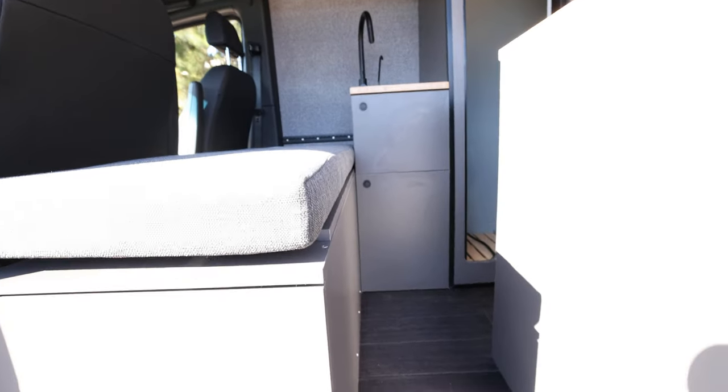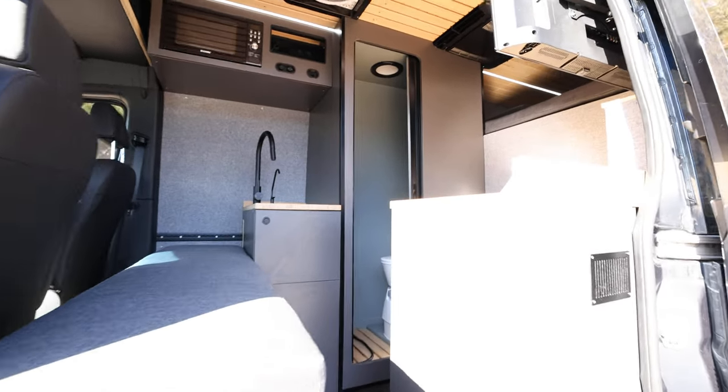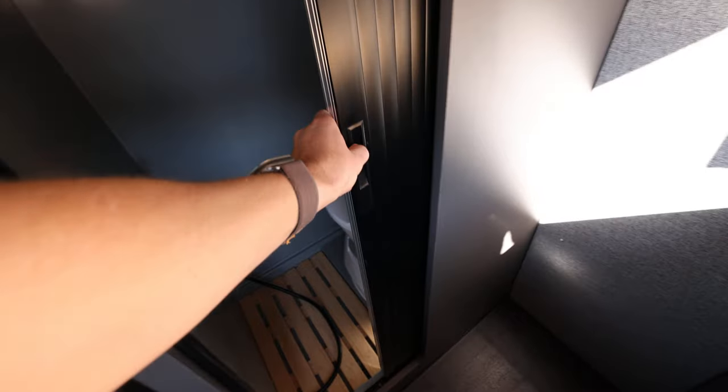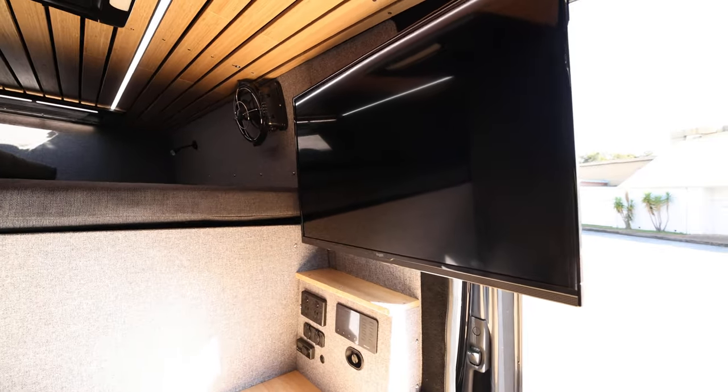With the bikes in the back it's pretty tight in here, but we've managed to squeeze in quite a lot. We've got a full shower and toilet pod with a neat little tambour door. The bed is up the top — it's very tight, but down at one end we have a skylight, so when you lay with your head that way and look up through the skylight it's not too bad. We've got Sirocco reading lamps and air conditioning.